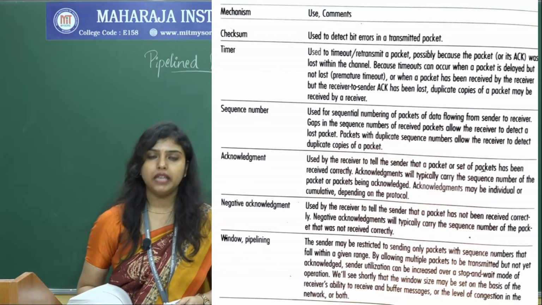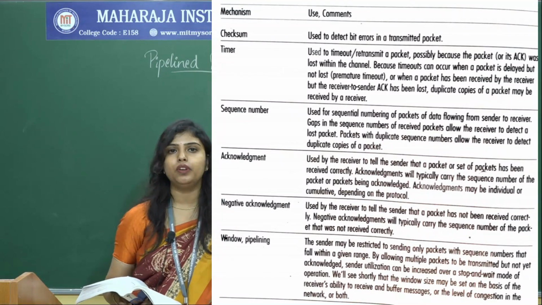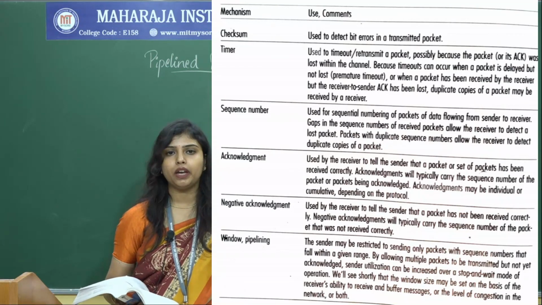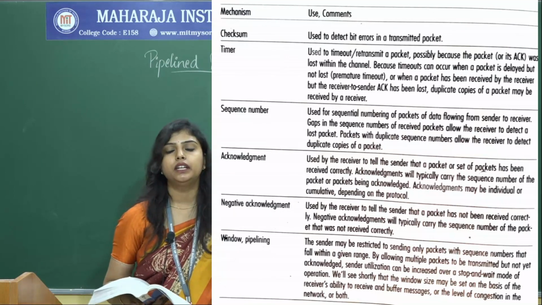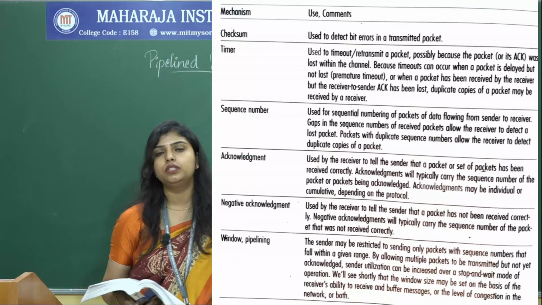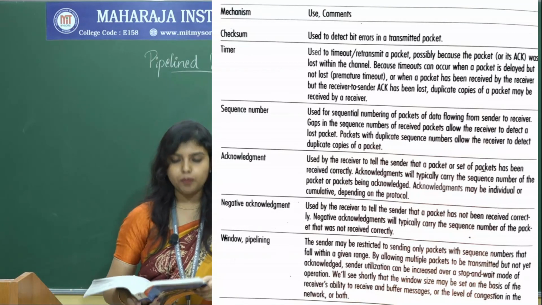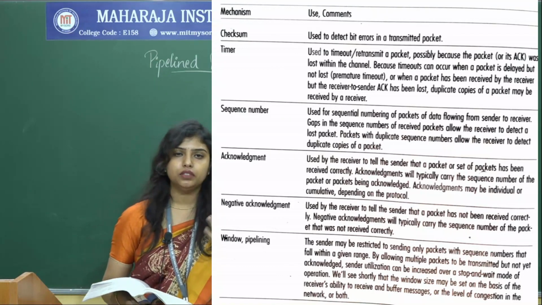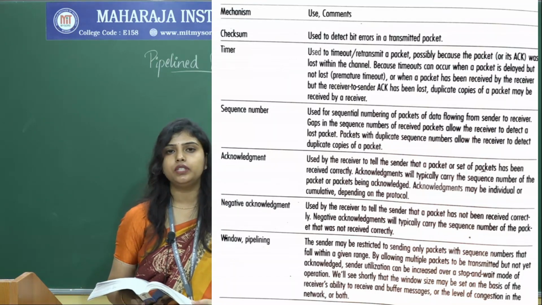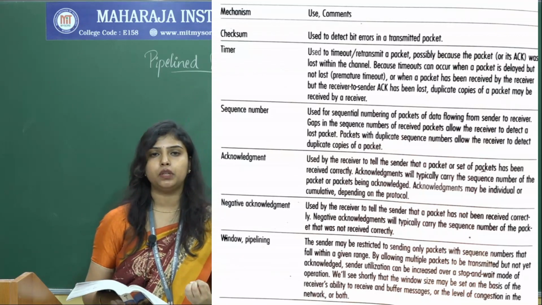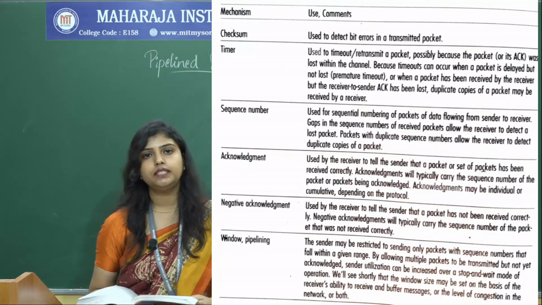The next mechanism is the sequence number. At the receiver, whatever packets the sender has sent, the receiver should know whether it is a retransmitted one, whether it is a new packet, and whether the packets are in the order the sender sent them. To check all of those things, we use the sequence number. Next is acknowledgement, that is, a positive acknowledgement. The sender should know whether the receiver has received the packet correctly or not, and that is why we use acknowledgement. If we receive the positive acknowledgement from the receiver, we know the packet the sender sent was correctly received.